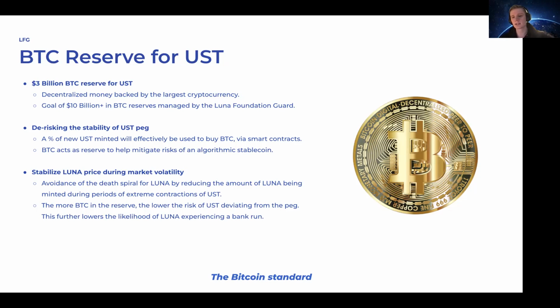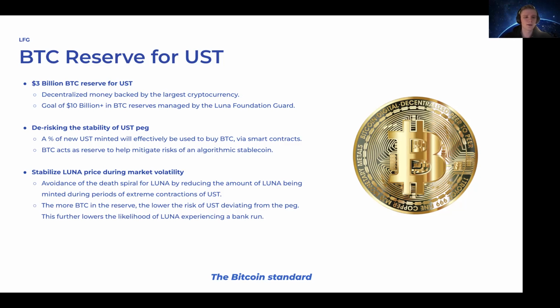So you can always add Bitcoin into the reserve, and then during times of contraction, to help out Luna stabilize the price during times of low demand for UST, we would have this Bitcoin reserve, and that would be very appealing to people. They could trade in 1 UST, get 0.98 US dollars worth of Bitcoin back. And when the price depegs further than that, that becomes an arbitrage opportunity for people. And so during times like that, that is also going to keep the UST peg safe, and the UST is likely to repeg back to $1.